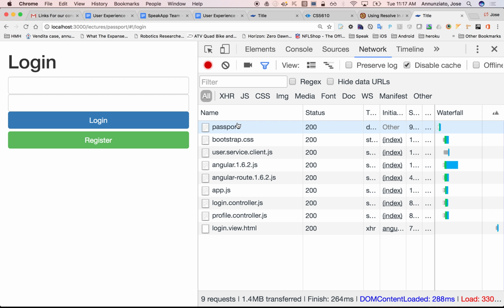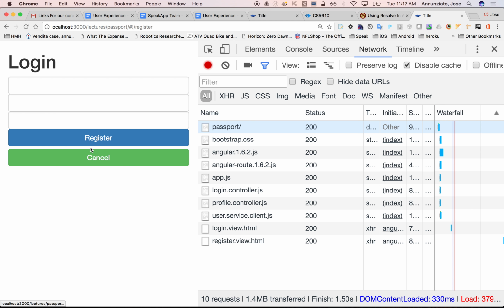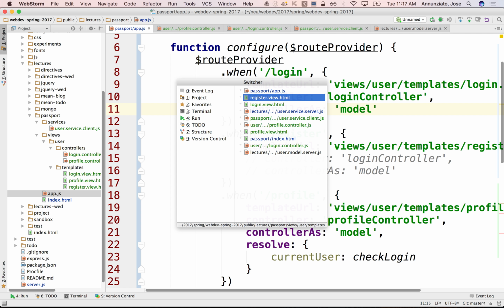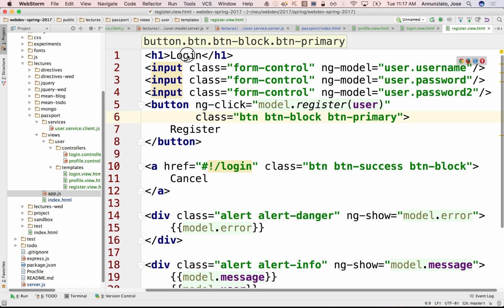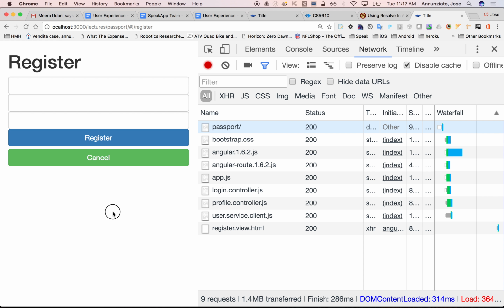No controls just yet. So if I click on register, here this should say register. There we go. So we have register where we can type in the username and the password twice.